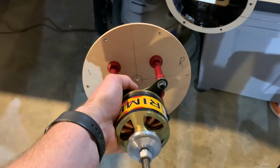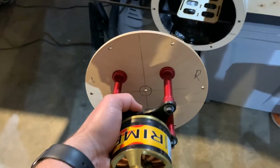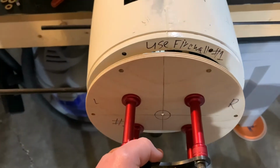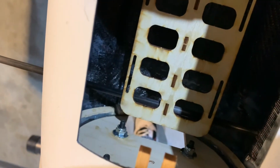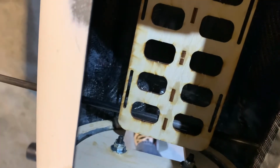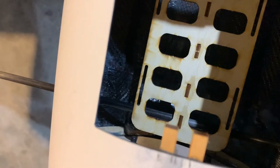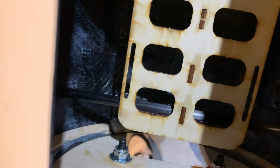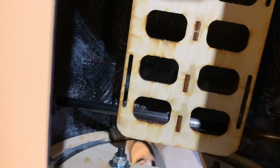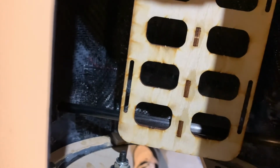Now, one of the things you need to check as well is you're going to take your assembly with the firewall, and you want to just set it on here like so. What you're looking for is, I'm going to attempt to do this kind of upside down. There it is. Look at the bolts as they relate to the actual tray. Notice how there is ample space between the actual bolts and the tray. That's very important because you don't want those bolts coming in contact with the battery.